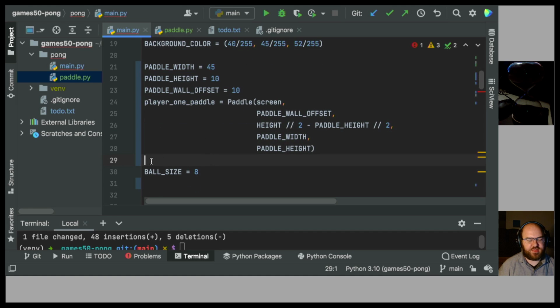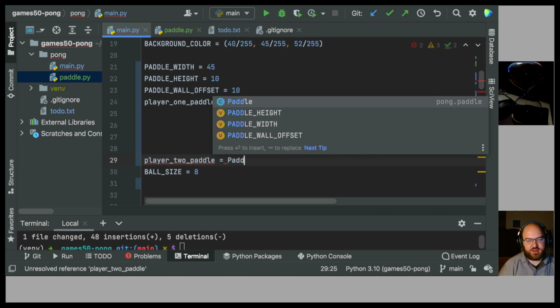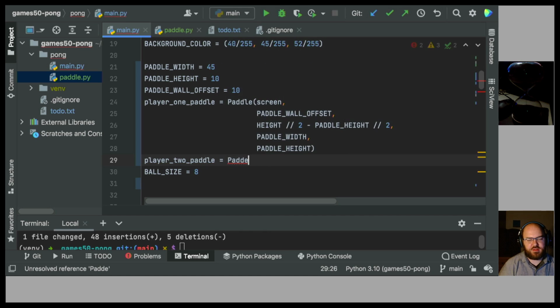Okay, player one paddle is that. Now player two paddle equals Paddle with the given.